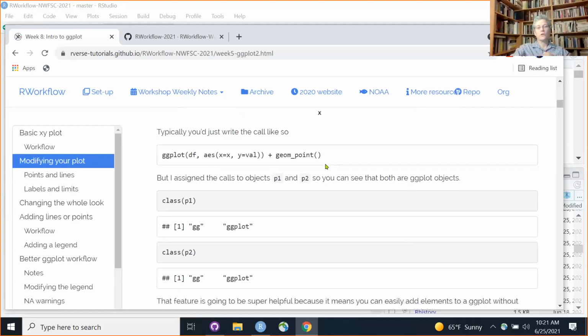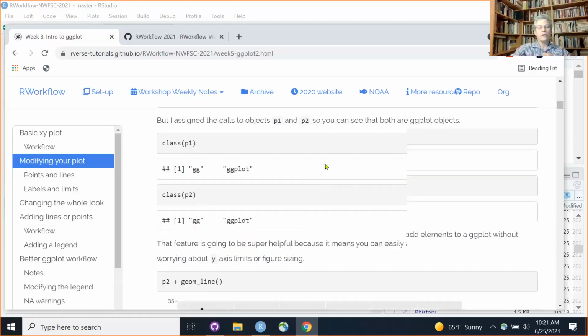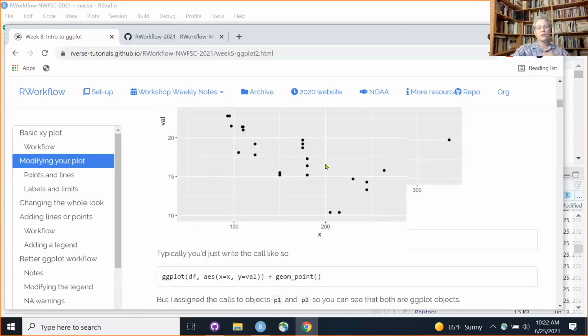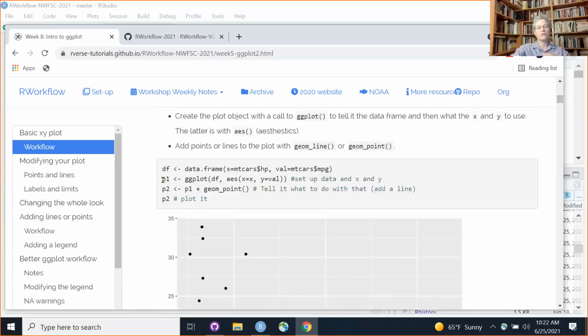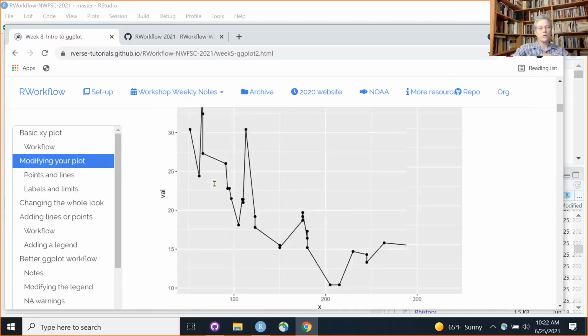Okay, so the nice thing is that, as I said, you can just keep adding things. If you go back here, I've created these objects, and each of these objects, this is P1, this is a ggplot object, and P2 is also a ggplot object. So let's see, did I do a class line?